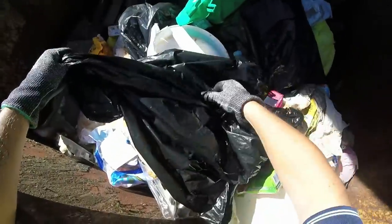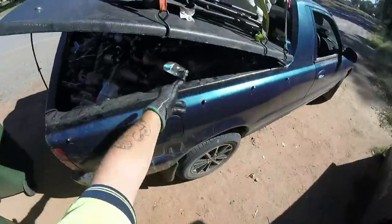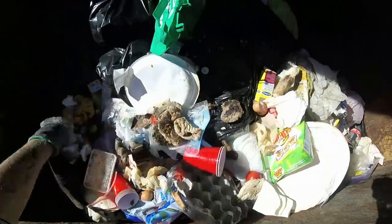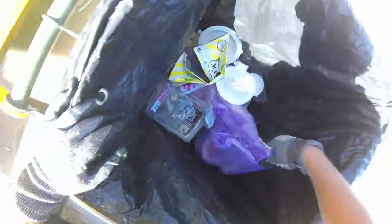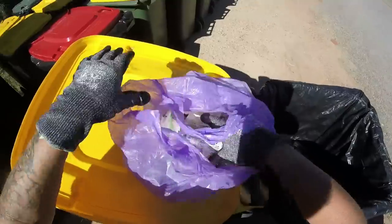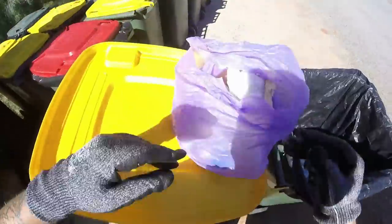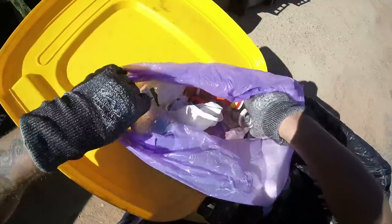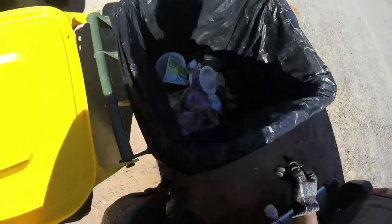Ooh, we got a can in there. I heard it. It went tink. Any more there? No. Let's hope they empty this. Fly, go away. There.